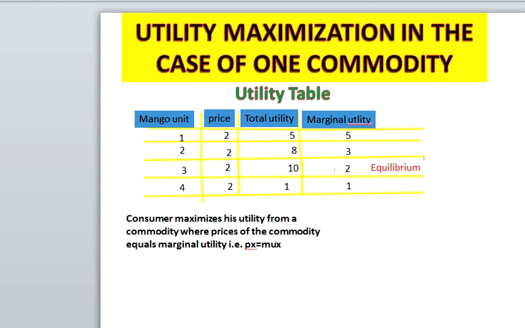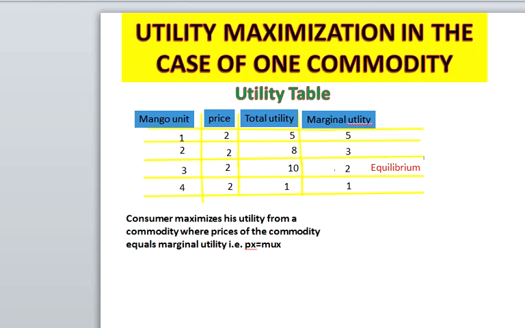In this video, we are going to be looking at utility maximization in the case of one commodity, according to the cardinal approach. The cardinalists believe that the satisfaction or utility derived from consumption of a good or service can be measured numerically using utils. In order to clarify their assumption, they devised two formulas. One is to calculate or measure satisfaction when the consumer consumes only one commodity, and the other is to measure satisfaction when the consumer consumes two commodities.